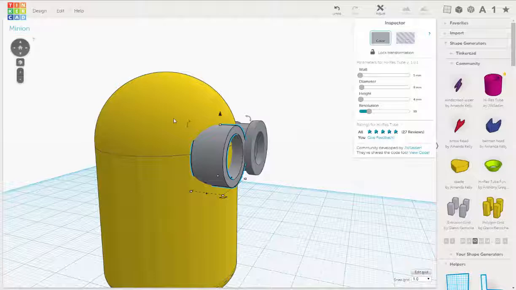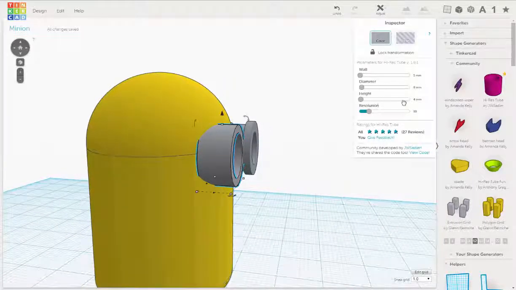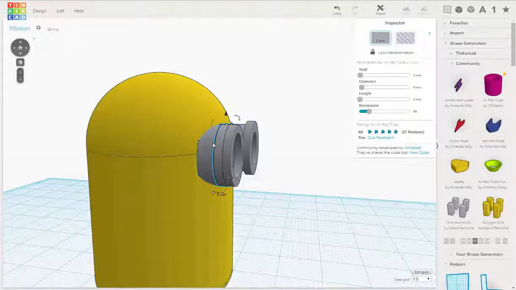So we're going to duplicate, edit, duplicate, and we're going to make the height 1. And I'm going to slide that forward using the arrow key. Okay.